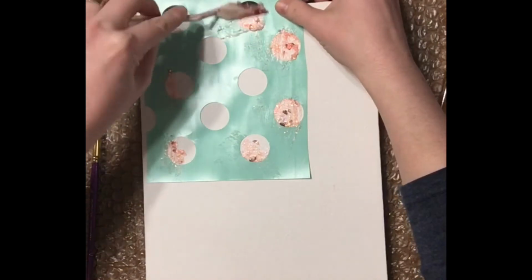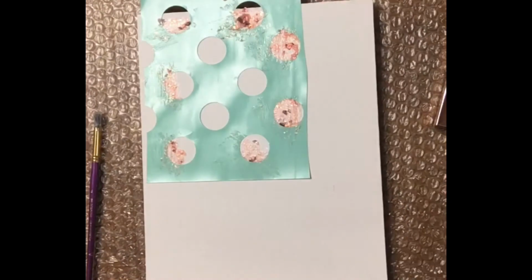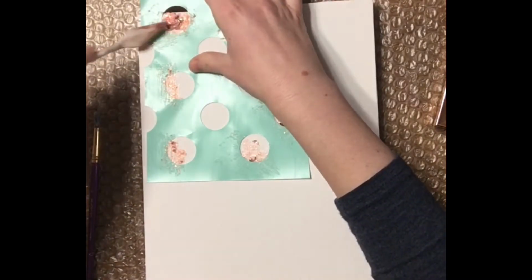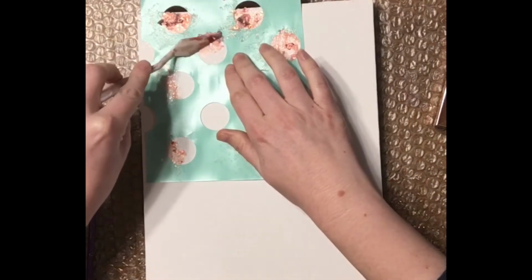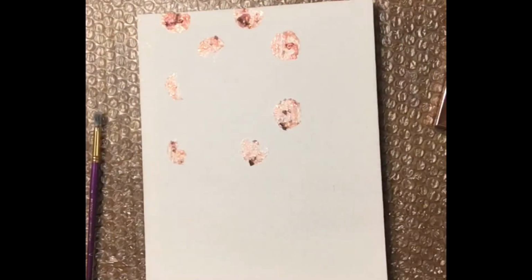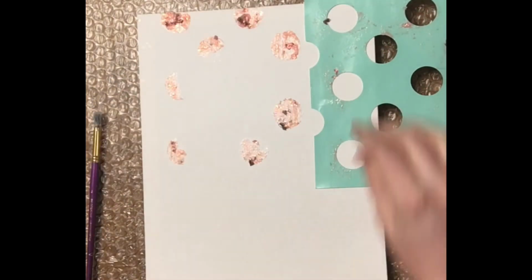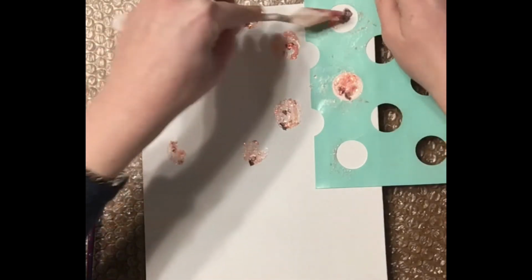And as you notice, some parts I'm laying it on a little thicker, some parts a little bit thinner. Basically, the reason why the parts, I guess you could say the polka dots where our photo frame is going to be sitting on, I'm leaving those kind of flat. I don't want them really raised up because then our frame is not going to sit evenly on the canvas. So around the photo frame, I'm just kind of laying it a little thin, but then as I'm going out, I get a little thicker with it.